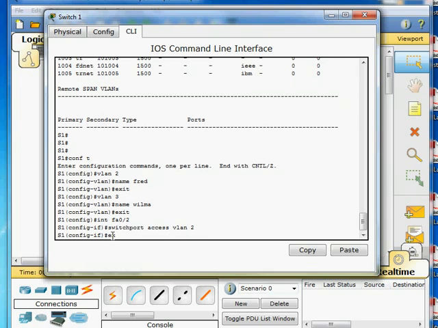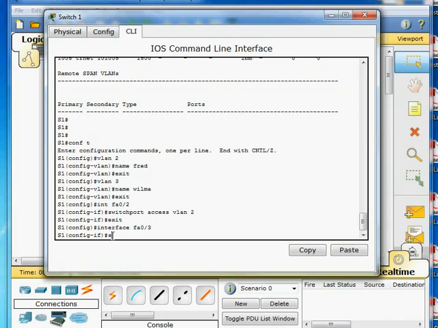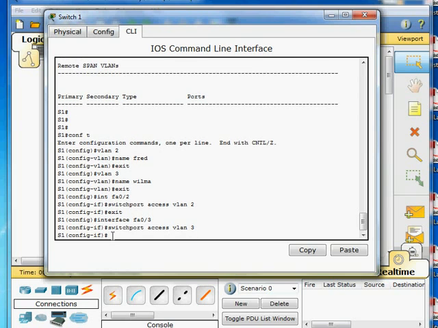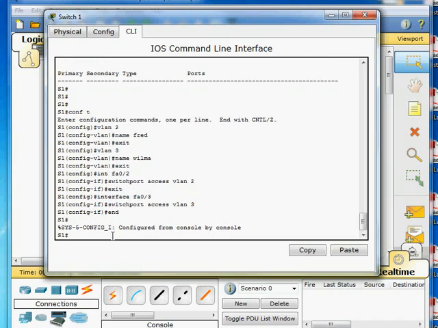Then we'll exit. And then we'll set up our interface for FA0/3. And again, switchport access VLAN 3. We'll throw an end. And then a copy run start.